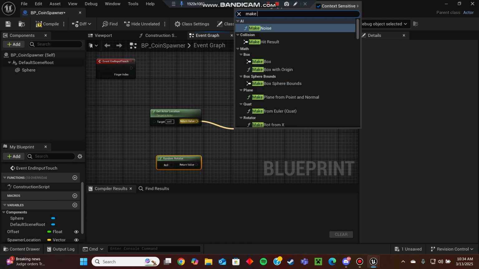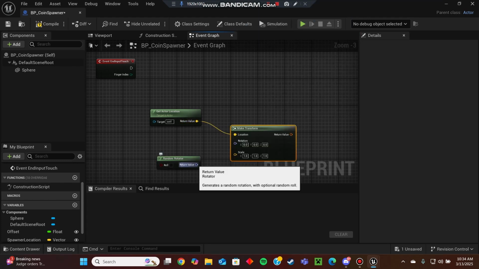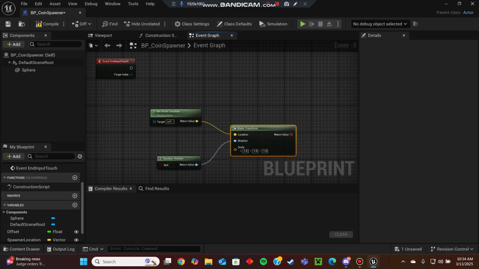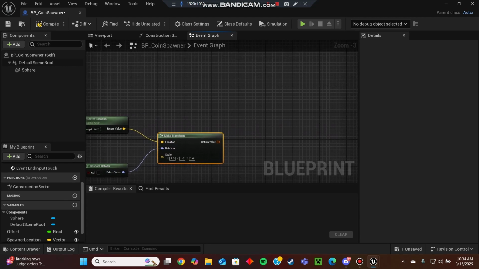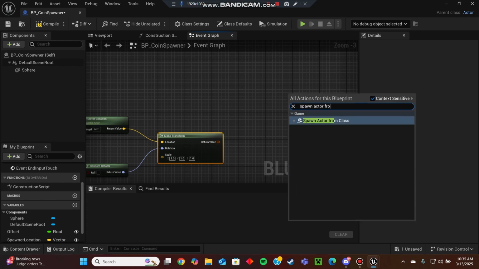Next, we'll grab make transform, and we'll make sure to link this over here. And we're going to need a spawn actor from class again.